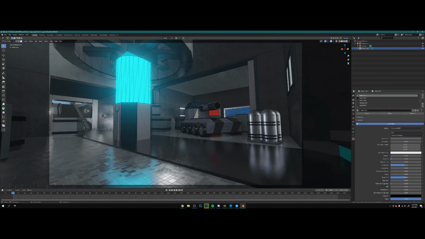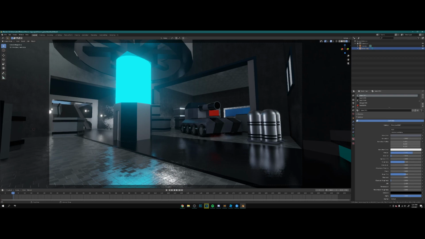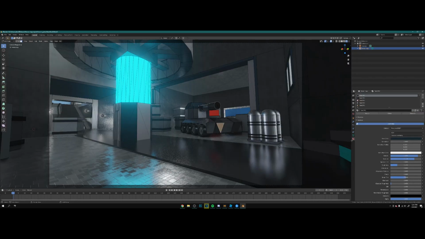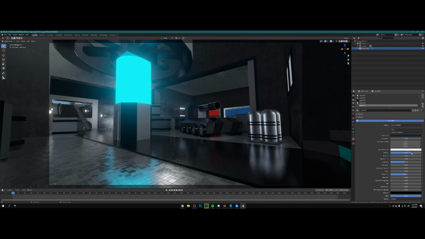Let's take the tank. Metallic up. There we go. I'm just selecting parts and increasing the metallic for it.